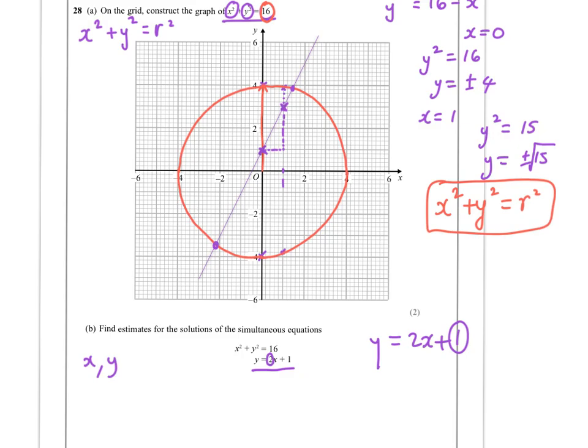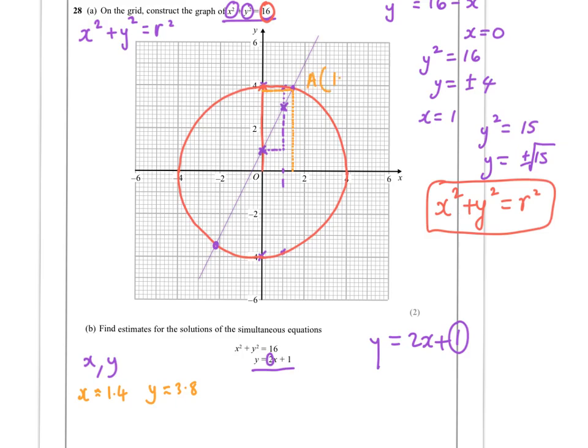And the other important thing is we're really seeing where the straight line cuts the circle. That's what it means by solutions of the simultaneous, is where they meet. So we need to use our estimation here. So very carefully, we're going to use our ruler and do a dotted line here. And I would say that's at around the 1.4 mark. So I'd say x is approximately 1.4, and then the corresponding y value, well, that looks around 3.8, and I'll call that coordinate A.